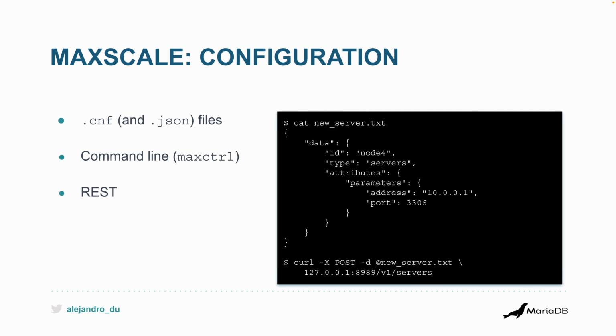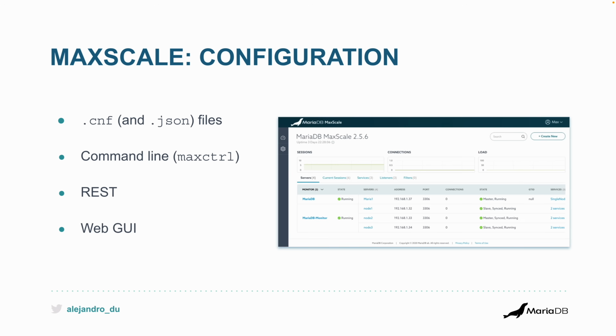Now you have also a REST service. That's pretty cool. So I have some JSON object here, and it seems I'm just adding now node 4 with the IP address 10.0.0.1 and the port 3306 also. Then we invoke that. Here it seems that we are using curl to invoke the REST service from the command line, but you can invoke these from your application. You can develop an application and call a REST service just like you would do with many other things, right? So that means that you can maybe automate things or make things available for configuration.